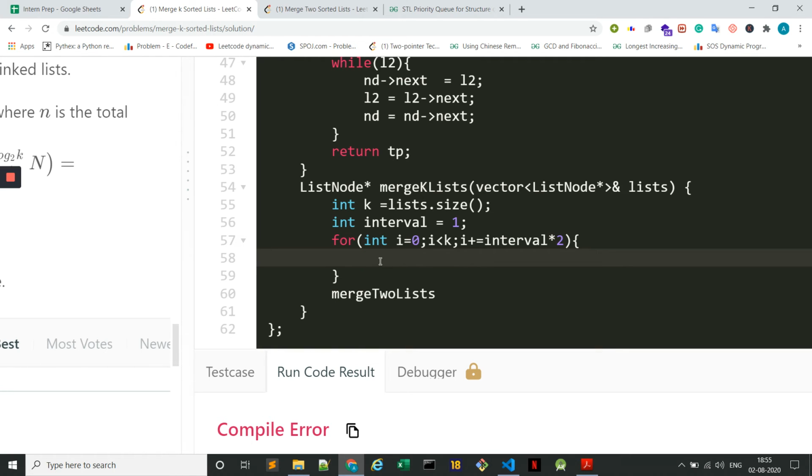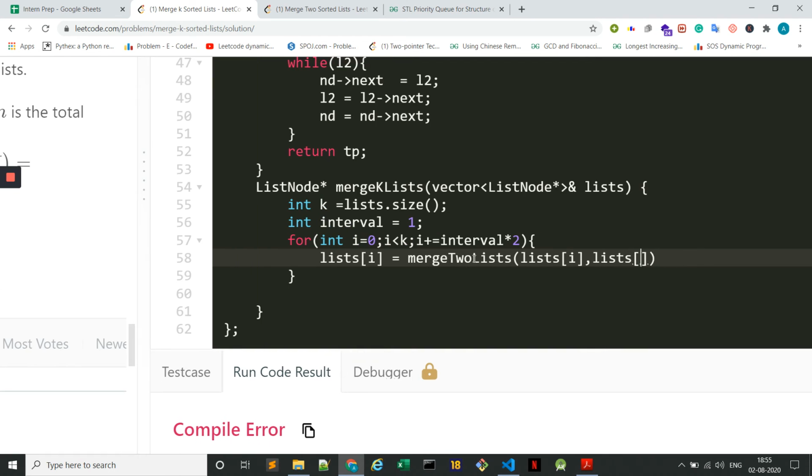And then what we can do is, list of i is nothing but, let us call this function on list of i and list of i plus... Now I cannot do simply i plus 1.